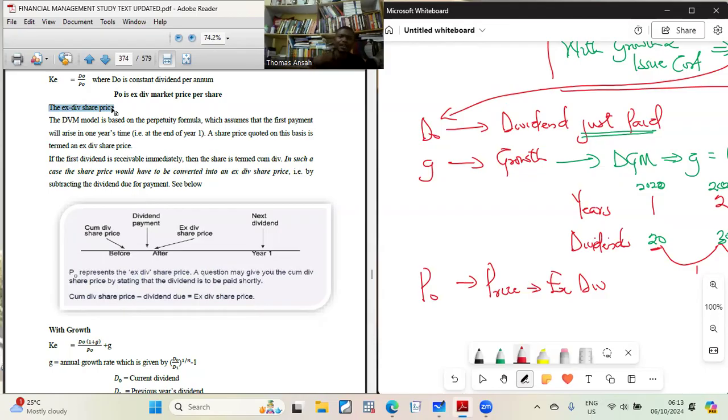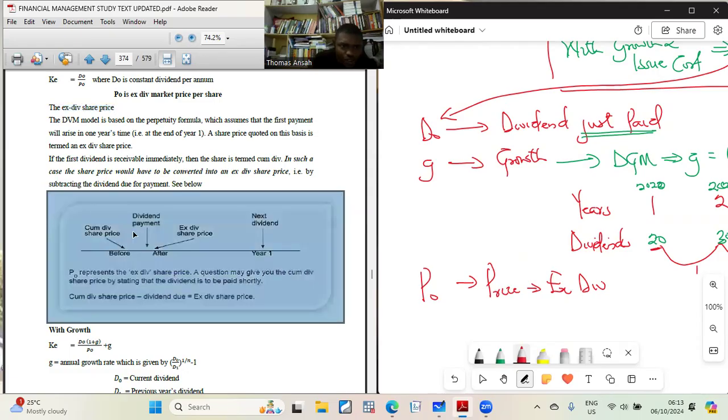So when we say that the share price today is 10 ex-div, it means that we know the dividend has been paid, or the dividend is ahead. Ex-div is when the dividend has been paid. If I say the value of my share is 5 cedis today, we are saying that the dividend has already been paid and we are looking at it at the end of the year. So if I've paid the dividend, then the price of the share is ex-div.